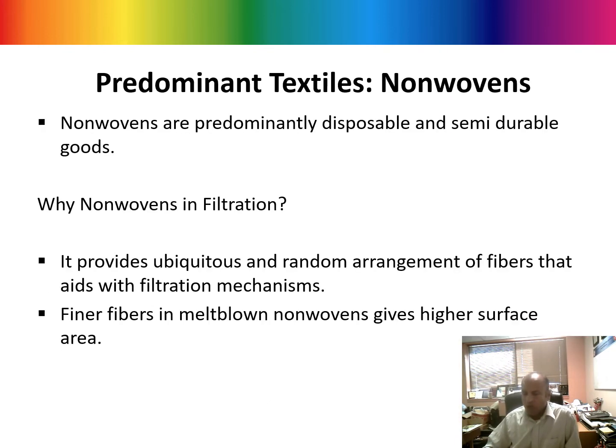Okay, so if you look at technical textiles, what did I say? Predominantly in terms of cleaning, in terms of wiping applications, they are synthetic based, and predominantly they are non-wovens. And if you look at the face masks these days, face masks are predominantly made out of polypropylene, and predominantly made out of non-wovens. Okay, can we change this? That is what I'm going to show.